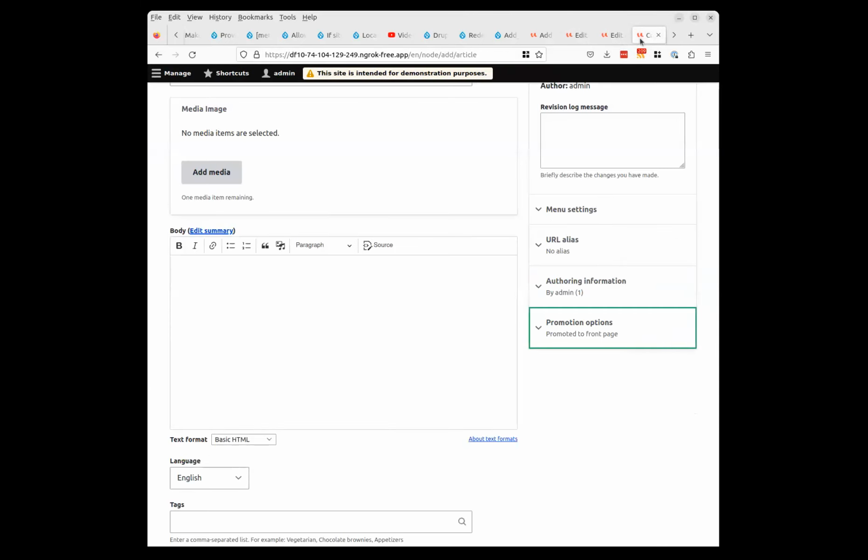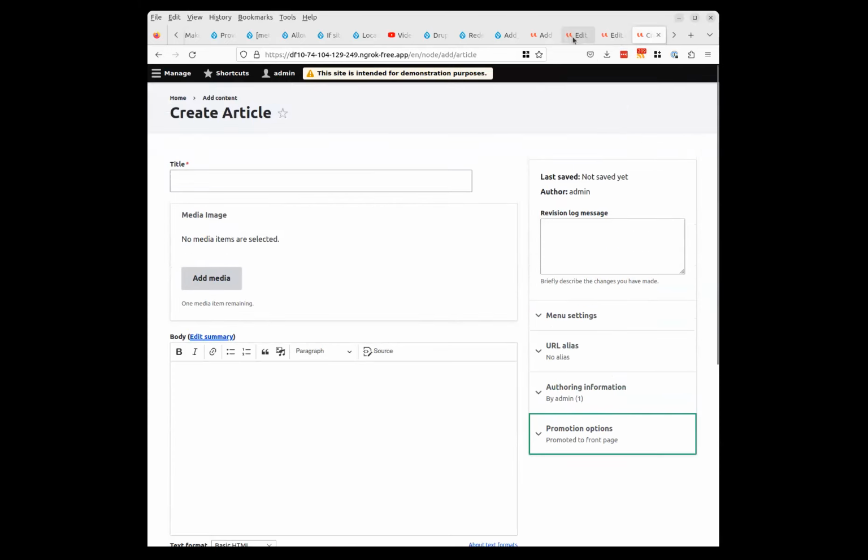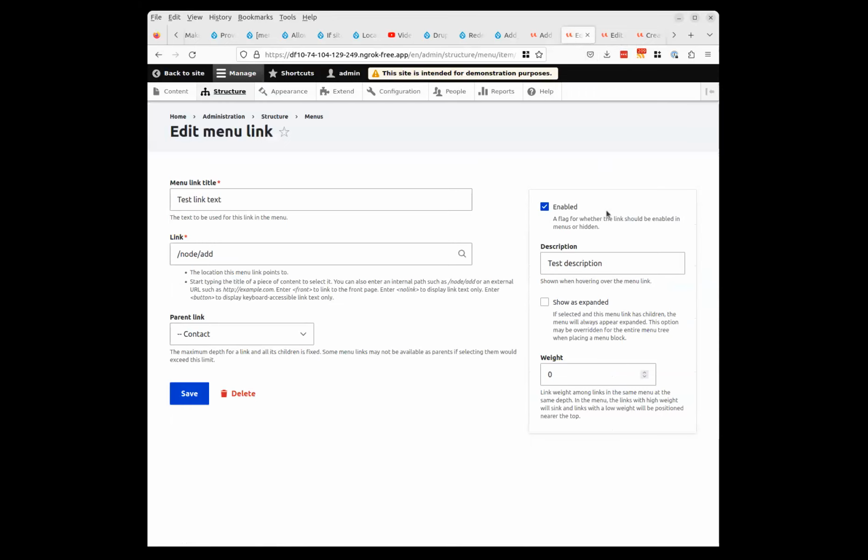And that would certainly make it more consistent with the node edit form. Perhaps if we rearrange things as Thomas suggested, and the parent link was put at the top, we could not put that in a details element because it's the most commonly used. But the other things we might group in details elements.